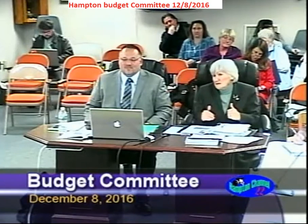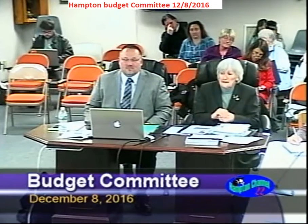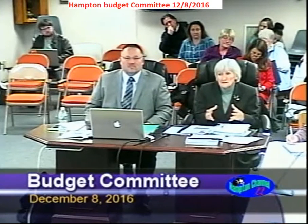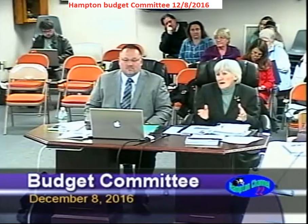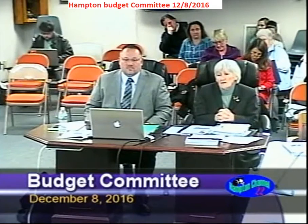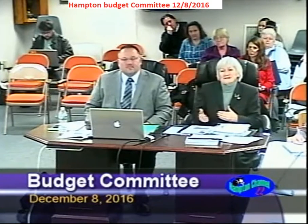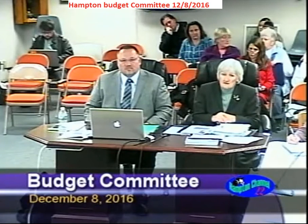Same with the downstairs. It has no seating capacity. It has a rubber floor. And it's not appropriate for, and we can't use it at all for games, for any kind of activity. We've been renting space at the Rim for both our boys and girls and for other activities, by the way. There are other things that we do that need a big space, and we've rented the Rim. And unfortunately, we have to bus the kids over to the Rim in order for them to use it, which adds to the busing. Yeah. I just think it's time.